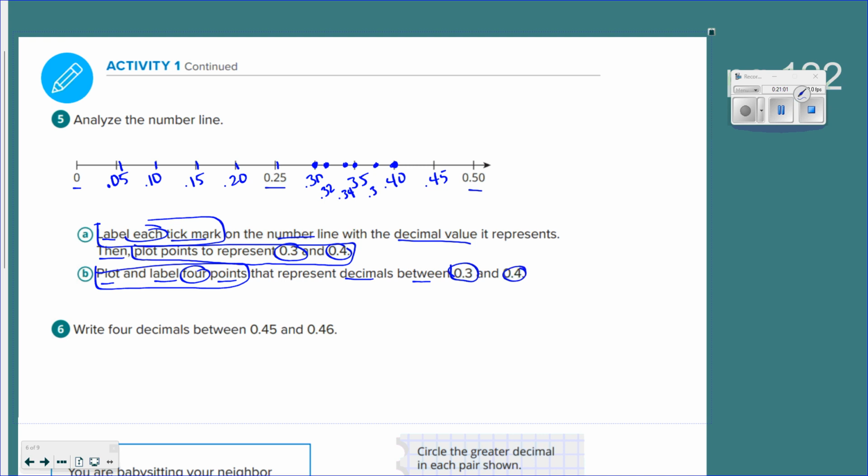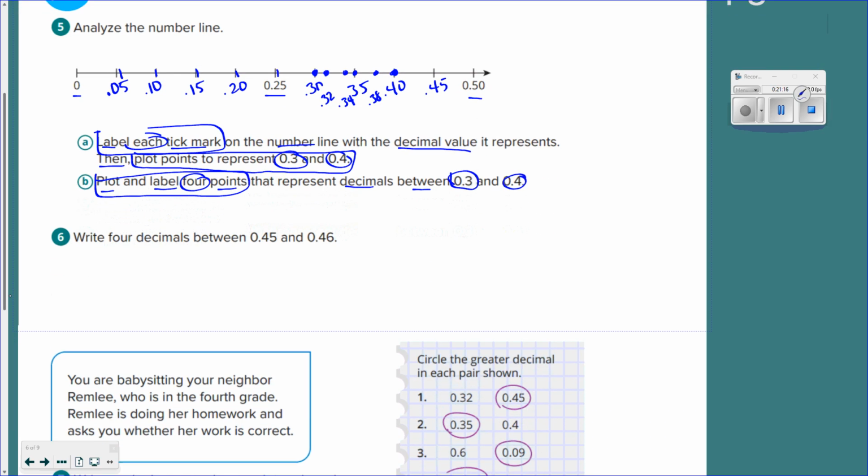No, that's 4 between them. Could I have done any other one in there? Yeah, your choice, it doesn't matter. Just ask for any 4, right? Okay, so that gets our next one. Ironically, this was our most missed question on the quiz last year. Write 4 decimals between 4,500 and 4,600.